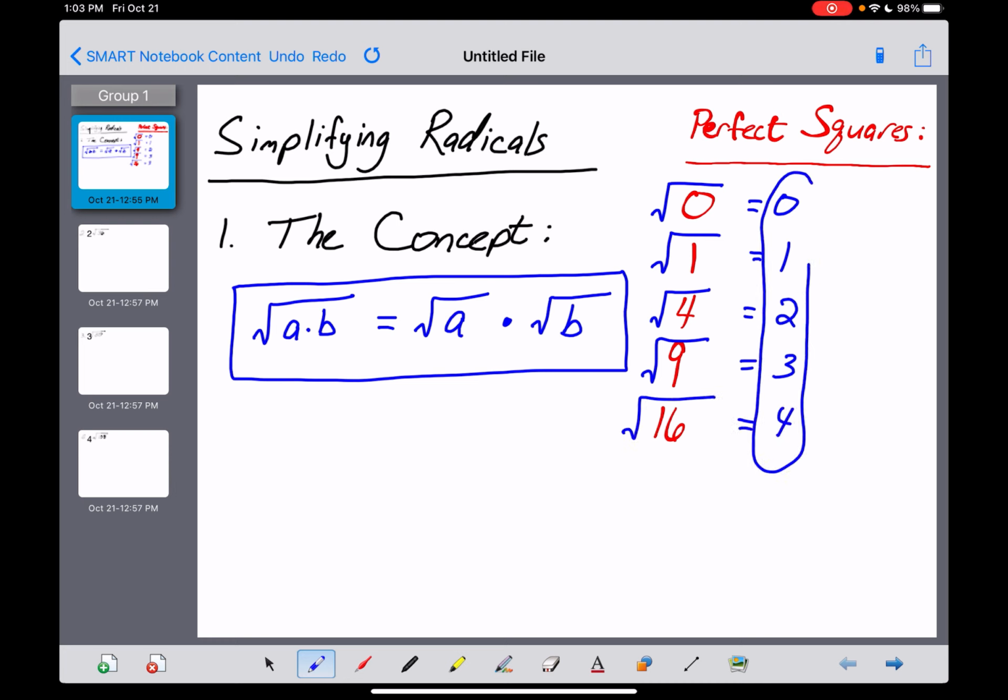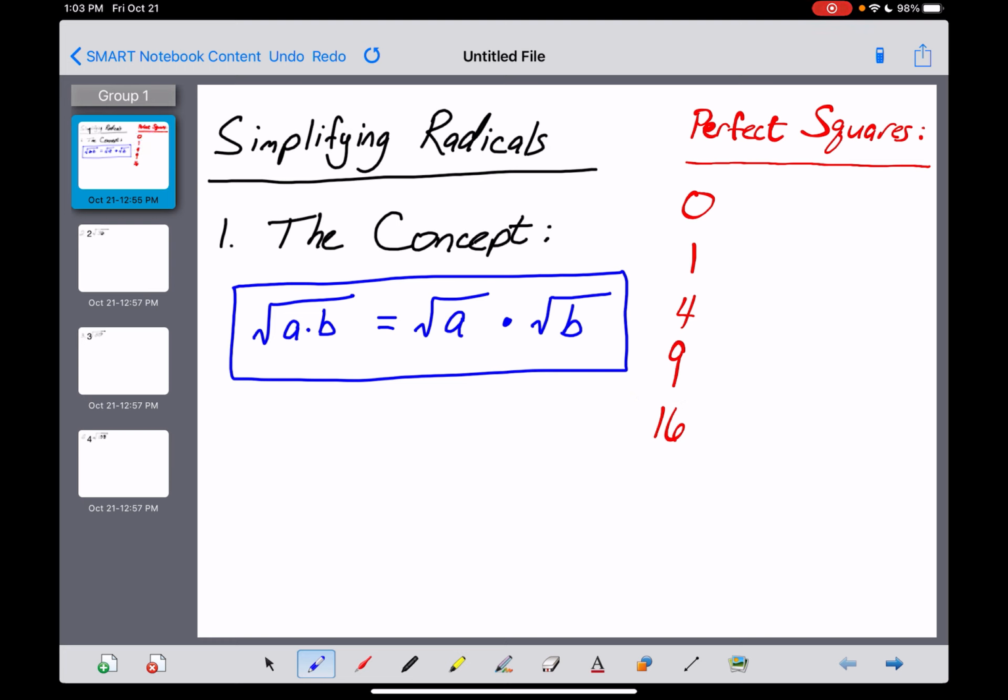And now I think it's fairly obvious if you look at these numbers here what our pattern is. So as I try to keep going on my list here in red, mentally you can say, okay, that 16 there was 4 squared. So the next one is going to be the square of 5, which is 25. The next one is 6 squared, that's 36, followed by 7 squared, which is 49. 8 squared, which is 64. And as I said, this is actually an infinite set here, everybody, so there's no limit to how far we're going to go with this one here.